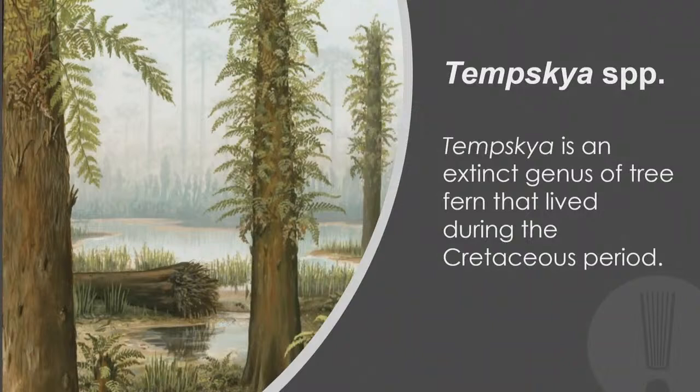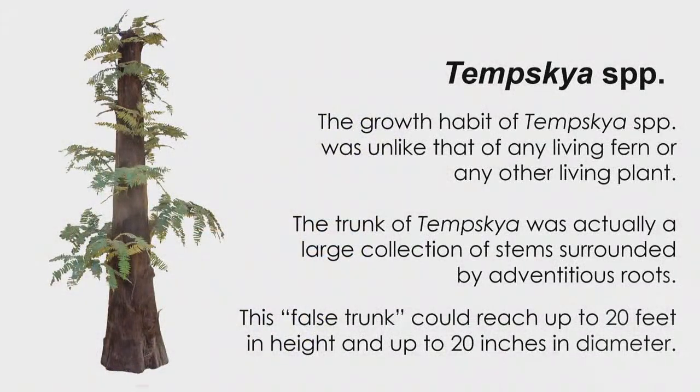We get Tempskya. This is an interesting thing. This is an extinct genus of tree fern, lived during the Cretaceous. I have some sections of Tempskya up there. It has an interesting growth habit. Unlike any living fern or any other living plant, the trunk was actually a collection of stems bound together and surrounded by adventitious roots, kind of creating a false trunk. It could reach up to 20 feet high, 20 inches in diameter.